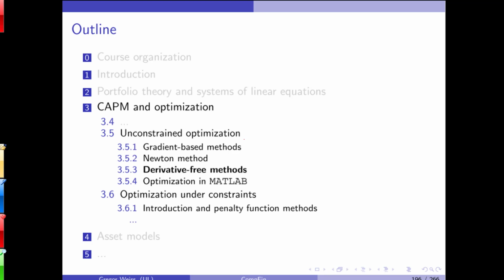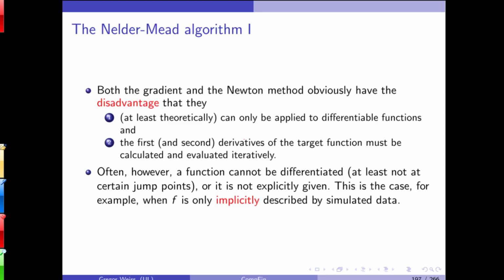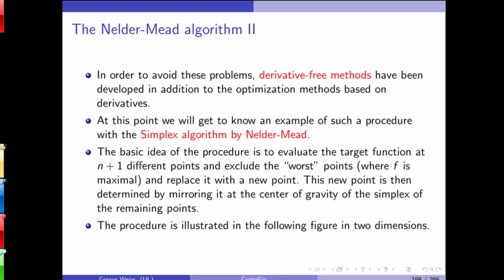And if it's not known, if it only originated from discrete values, well, it usually is not differentiable. So we need derivative-free methods for optimization in case we know, or we have to assume that we cannot calculate the derivatives of the function. So this is a disadvantage of both the gradient and the Newton method. You need the function to be differentiable. If this is not the case, you need derivative-free methods. So sometimes you also have jump points, Sprungstellen. So in order to avoid these problems, we need derivative-free methods.